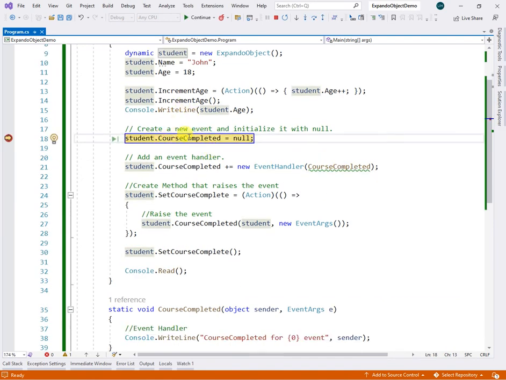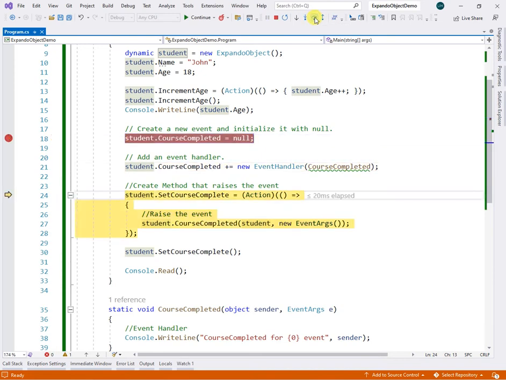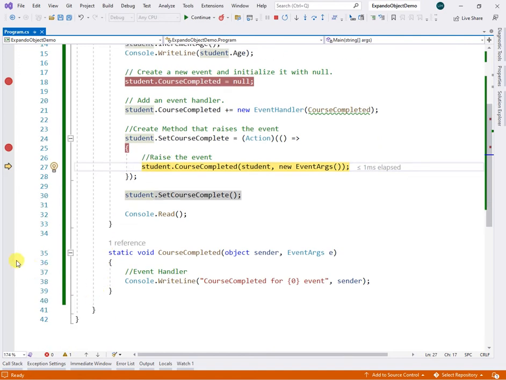So I'm defining my course completed event, assigning the event handler, defining my set course complete method. Now I'm calling this method to mark the course completed. The event will be raised and the event handler executed.